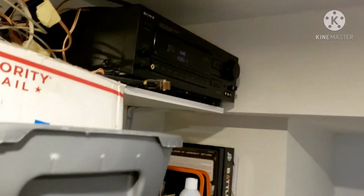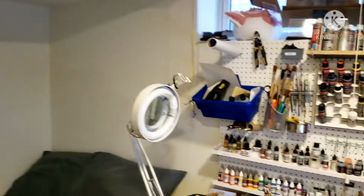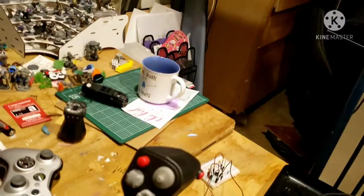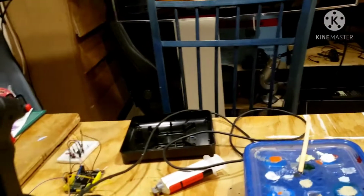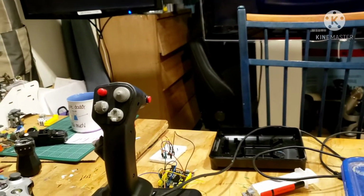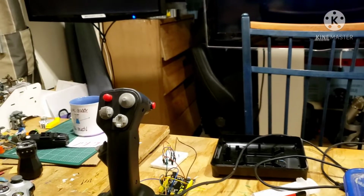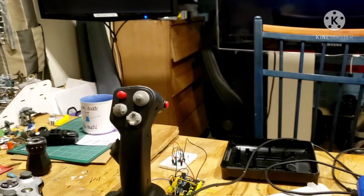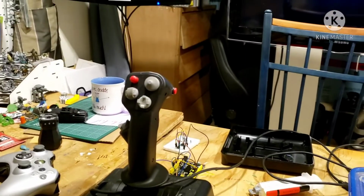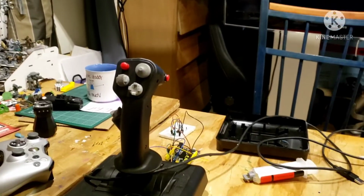I'd like to build 5-point surround sound into this system, but I have neighbors and a wife and a daughter who like to sleep sometimes, and so most of this is going to be done with the more or less silent bass shakers, as well as sound pumped through my headphones. So the bass shakers are fed through that amplifier, and I've got a low pass filter to take out the high frequencies. And then my headphones is where I'm listening to my regular sound.